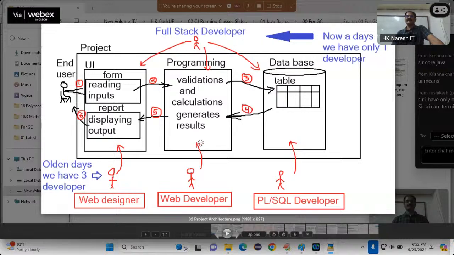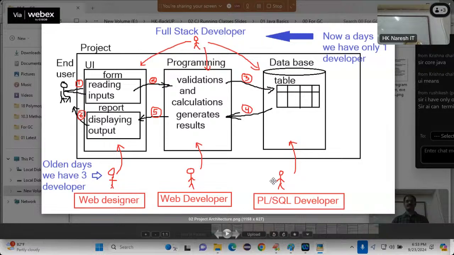Now more demand will be there for whom? Full stack developers. Why? If a company wanted to recruit developers to take care of the UI, programming and database, in the olden days how many people would we have to recruit? 3 people. Assume the salary for each person is 10,000. The company has to spend 30,000. That is the first problem, cost. The second problem: whenever the number of people increases, ego feelings will be there. One person gets hurt by another person, and finally they will not work. Then the company has to sit with the employees to settle them and reduce the fighting.